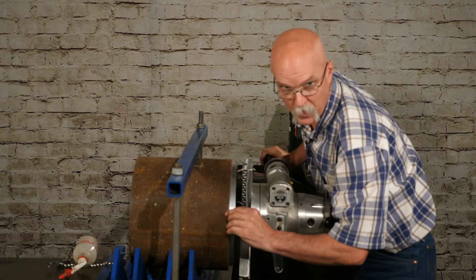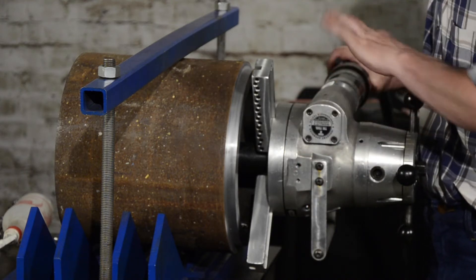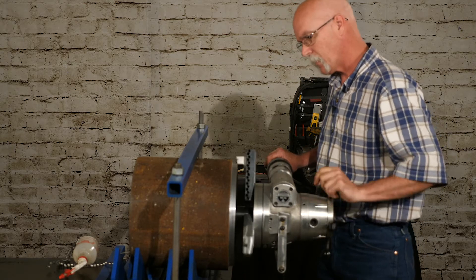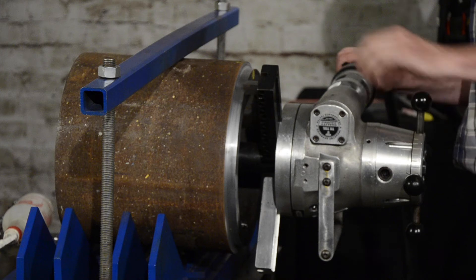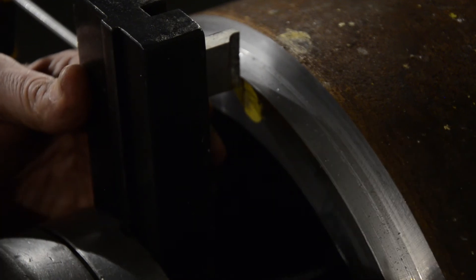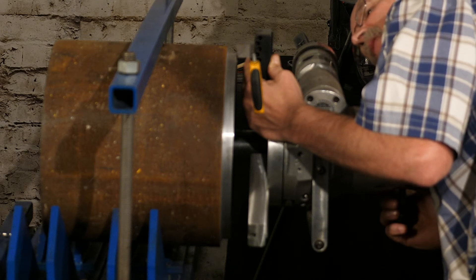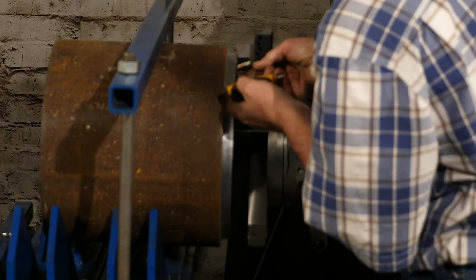Notice when I go in to blend the 10-degree steps that I slow down, that way when it starts picking up the full amount of material it doesn't start chattering. So on your last step, what we want to do is make the edge of this be a 16th or an eighth of an inch above the punch mark — that way it will give you something to blend with when you put the 37 and a half in.